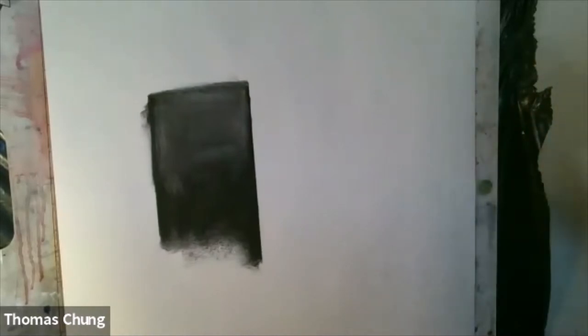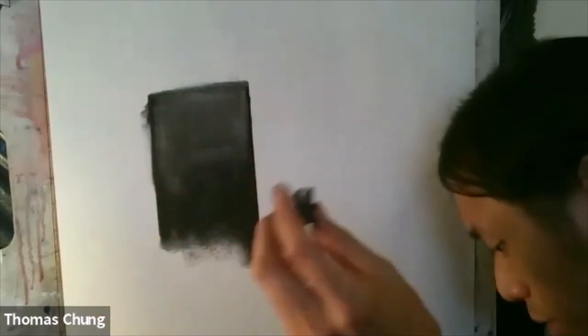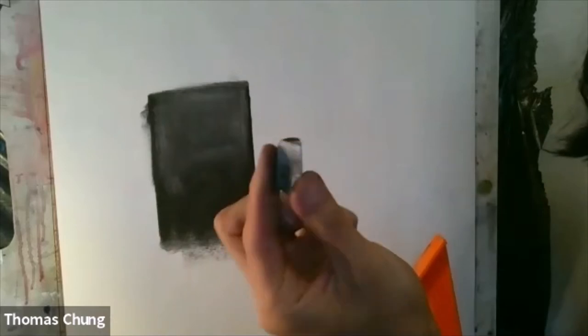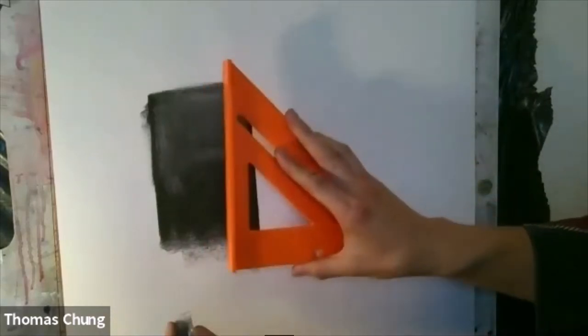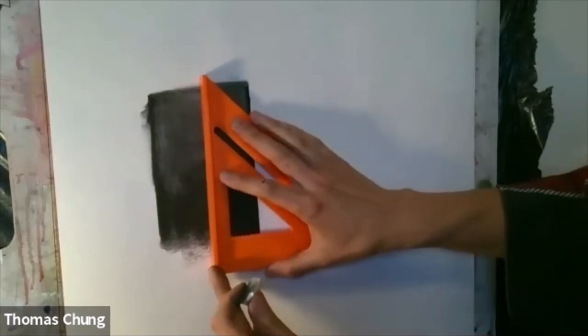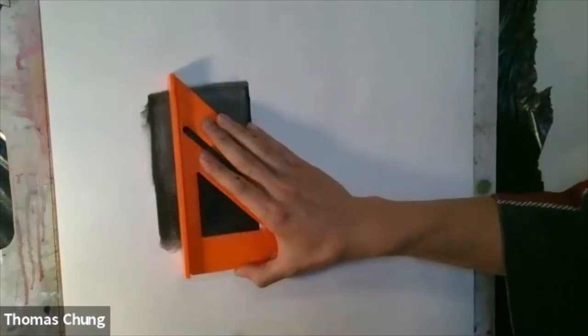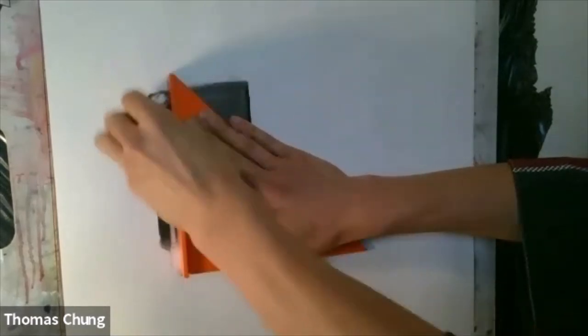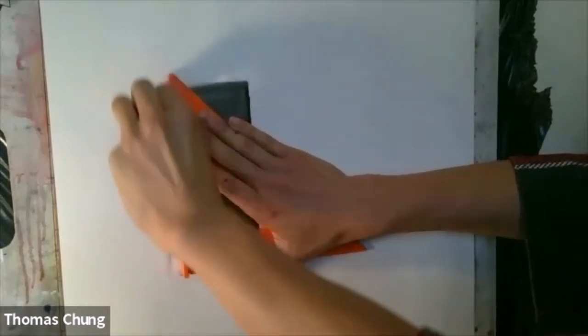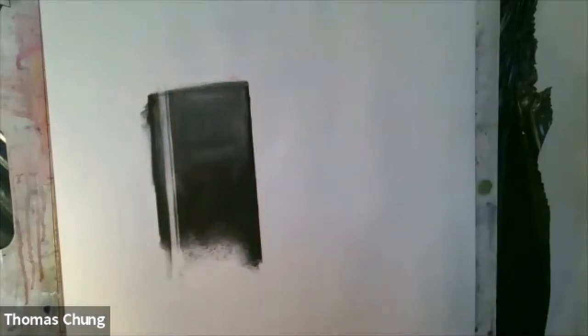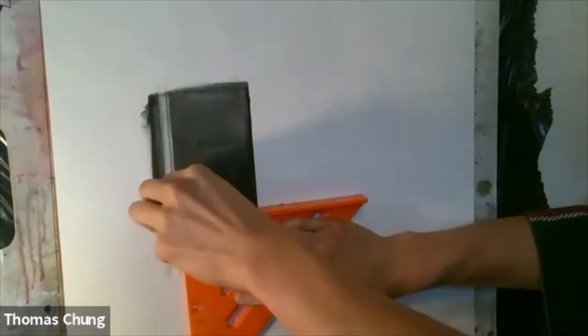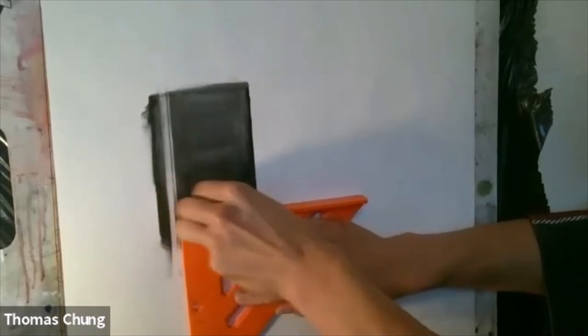Another strategy I want to show you is that you can actually use your eraser to get a sharp edge in your drawing. I actually cut my eraser up so that way it will create a clean edge once it starts getting rounded. But not only can you draw lines out with the eraser, but you can actually erase out against a ruler. I'm using a lot of pressure and you can see if my eraser was not so dirty, it'd be a pretty sharp line.